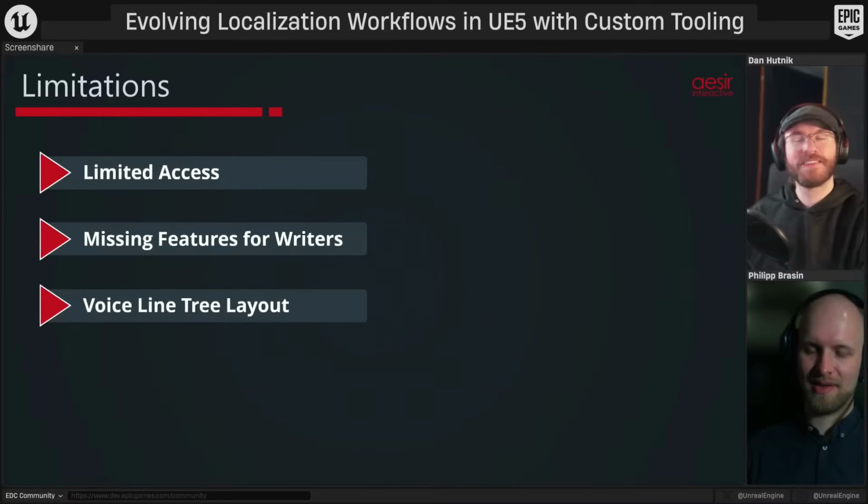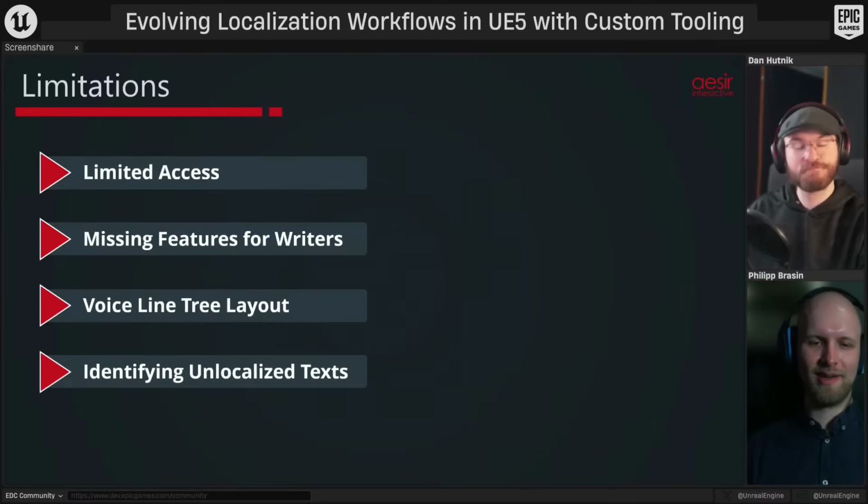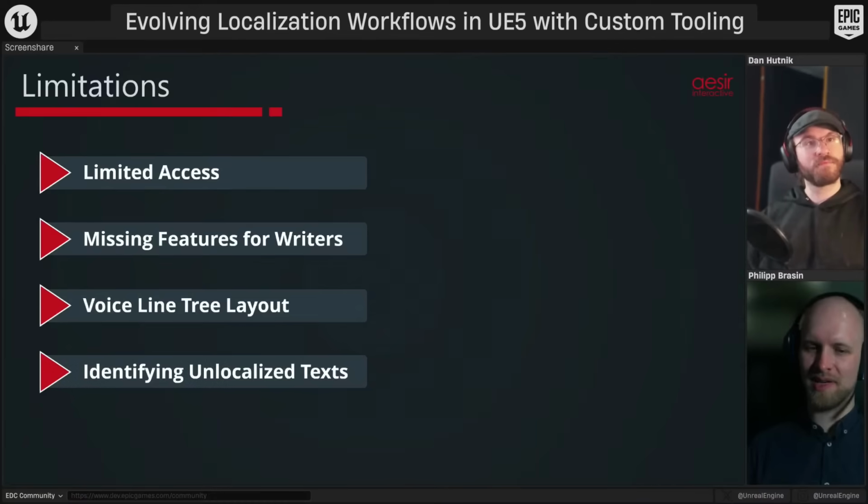Last topic, and maybe the most important one from that list here, is that we don't have good tooling yet to find texts that completely escape the system. So if a text links to a legacy string table asset, or if a text property has localization completely disabled, we don't have an easy way to detect it.